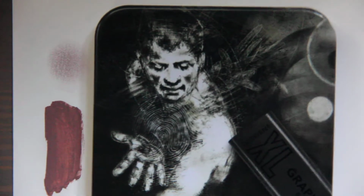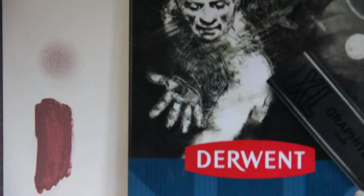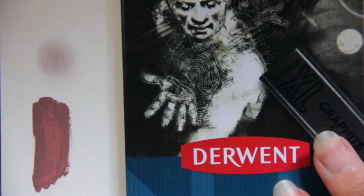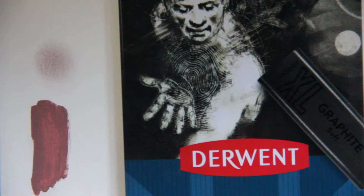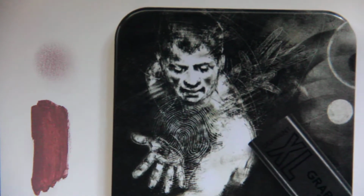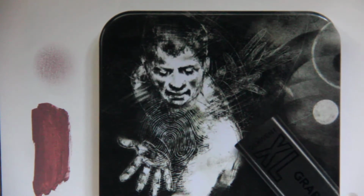I use this every single day for a 30-day drawing challenge, Drawloween, and I wanted to talk about some of the pros and cons of this product. So if you're on the fence about this, or you own it and you don't know what to do with it, or you think maybe it'd make a great gift for somebody for Christmas, since Christmas is coming up, I'm going to go ahead and talk about it.